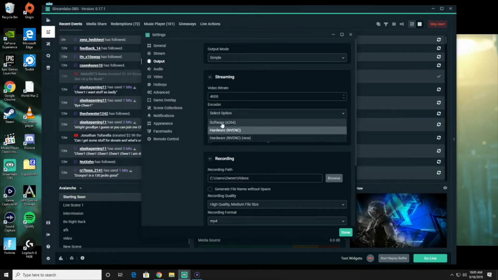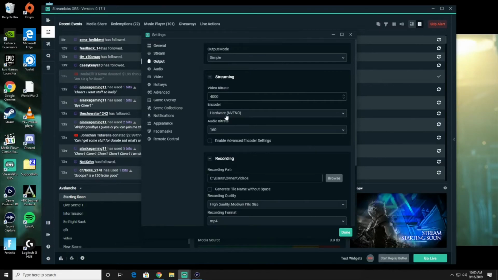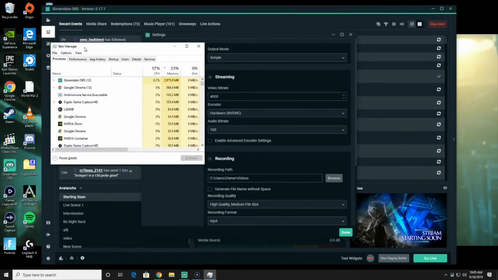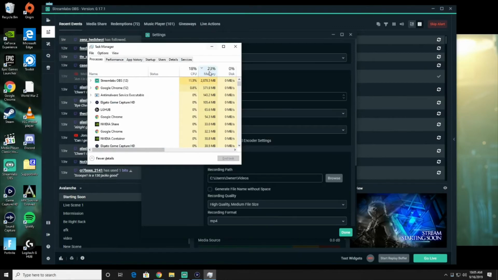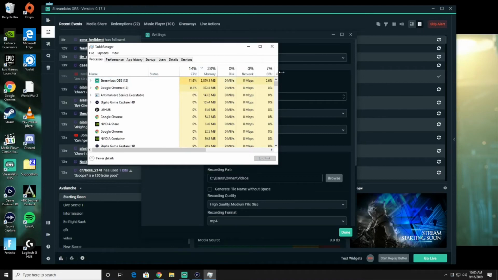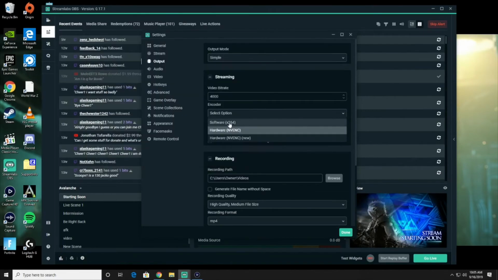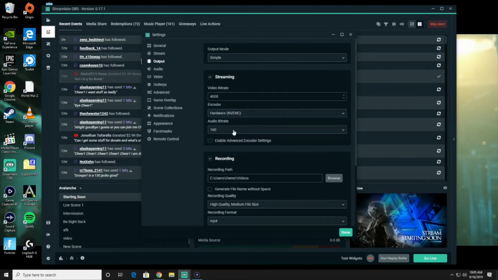So there's the software x264 and there's the NVENC. Depending on if your computer is lagging, let's say you go into your task manager, and let's say your computer starts lagging because of the memory or the CPU. One of these wears more on the CPU and one of these wears more on the memory, which is basically the difference.